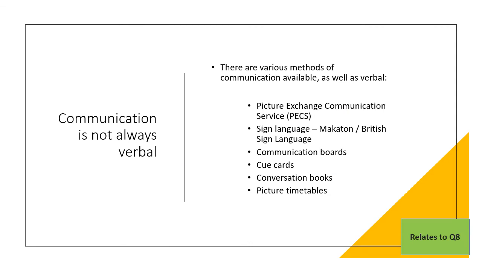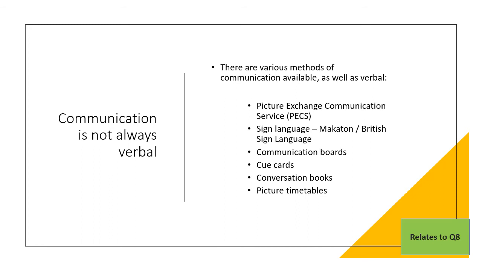We're going to now look at the next few slides which relate to question number 8. And we've looked at communication and how it can support individuals with autistic spectrum condition. And we're now going to look at different ways of communicating, because it's not always verbal. Now, I know you've looked at communication also in the past, so some of these, again, it's just to remind you to go over them again and use the knowledge also that you gained from looking at them previously.